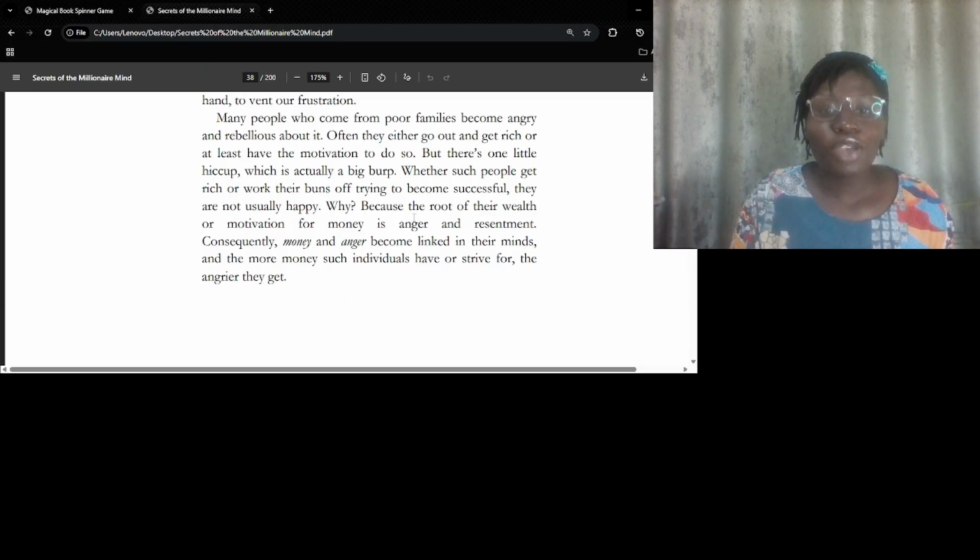If you are driven by anger, driven by frustration to become rich, then there is a possibility, according to this book, you will still remain angry and unhappy even when you become rich. So I think your basis for gaining riches should have a certain positive ground, a certain happy ground, I can say. I think I like this.